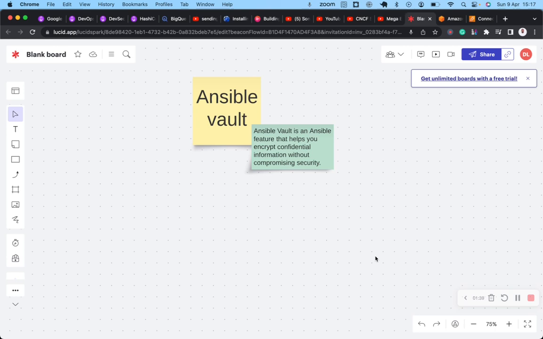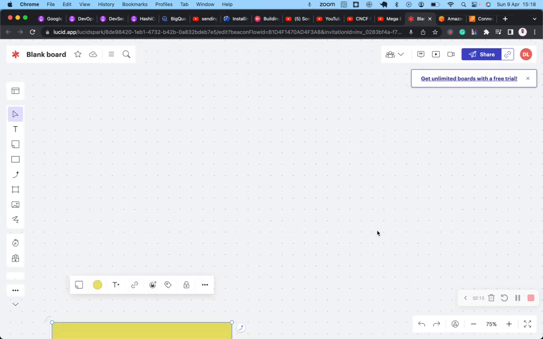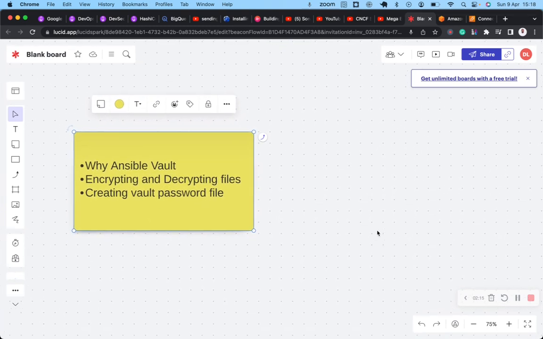Ansible Vault is a feature for protecting, or keeping safe, your confidential information like passwords, keys, database password, database token, or as the case may be. So in Ansible, you use Ansible Vault to keep it secure. Now let's get to the next chapter and see why we need Ansible Vault and the setup that comes along with it.